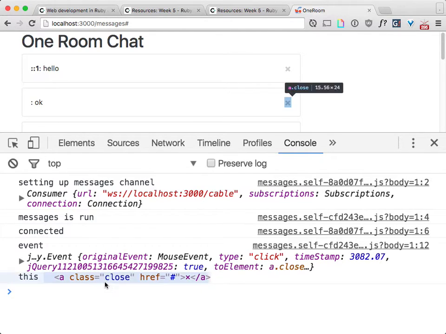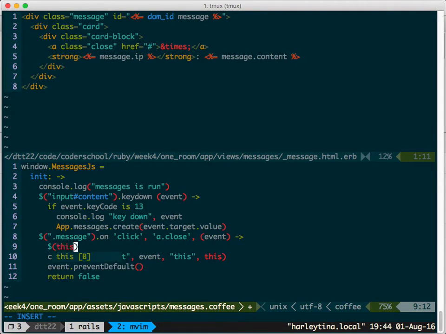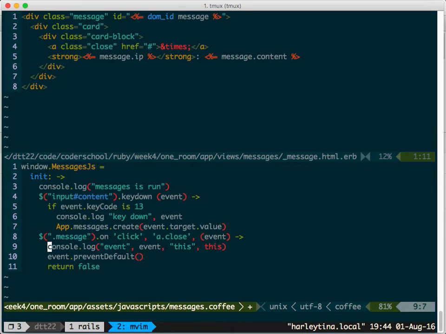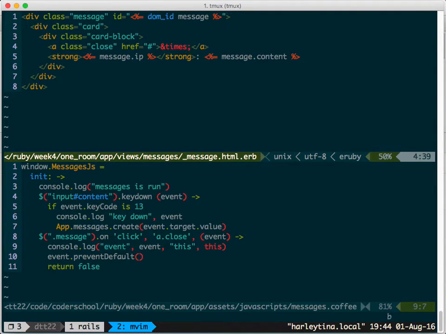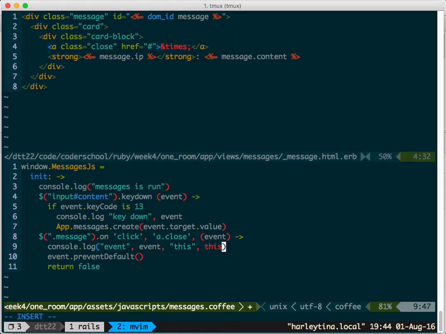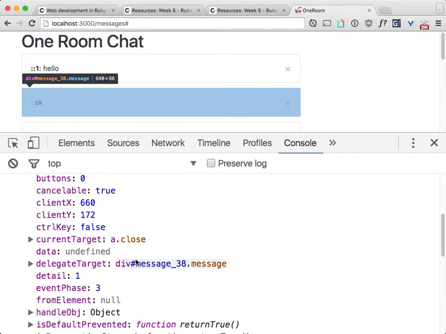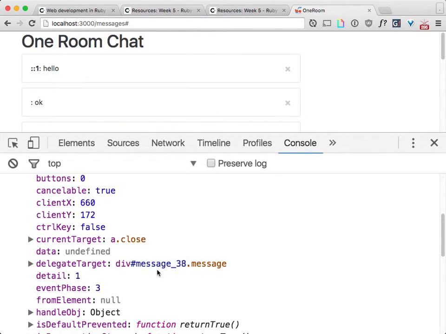Oh no, it's wrong. I was hoping to get this message. Who knows how to get the message? Of course you can do this is this, and then you do parent, get the message, blah blah. Okay, the easiest way, I'm going to pass in the ID here. It's too complicated to try to do funny stuff. I thought event.currentTarget would work, and here, see? You can still get this guy, but it's not clear.